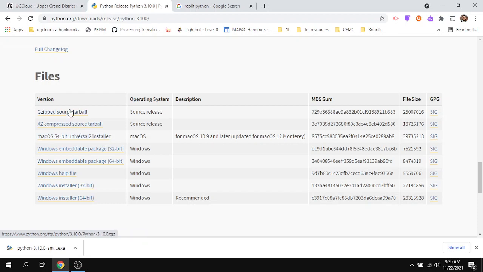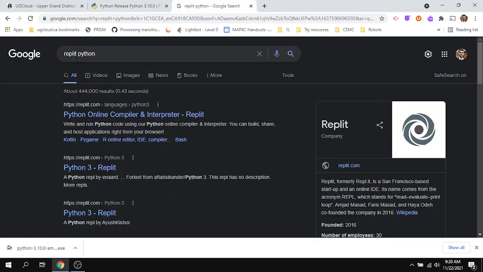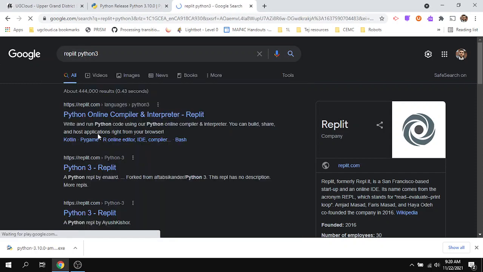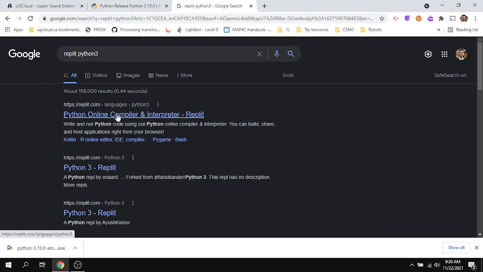If you're using Unix, or Linux, you're using one of these two. But there's also in Linux the software install. If you have that, please let me know. The only other thing is, if you're using a tablet or a Chromebook, we're actually going to go to this website called Replit. So if you just Google Replit Python, even Python 3, it's the first thing that should show up here.